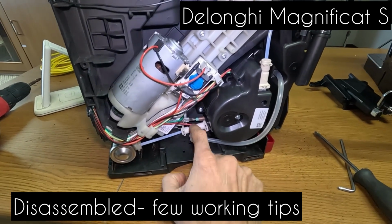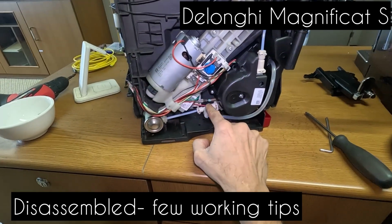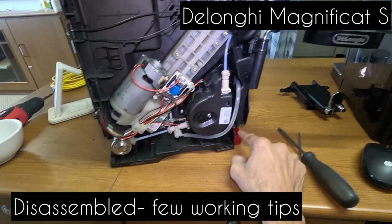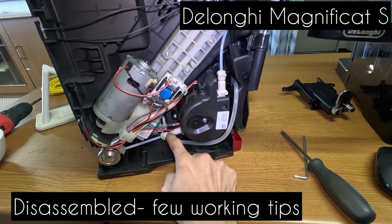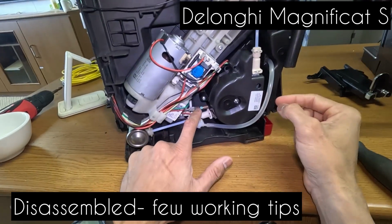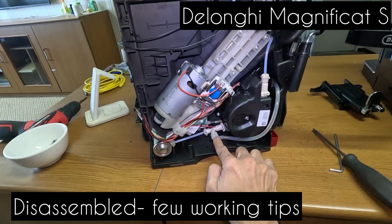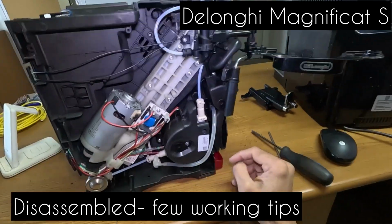This is a relief valve. So if the resistance is clogged or choked because of scale, this valve will shoot out into the drain. There's one thing you need to check: if this relief valve is leaking. You can power up the machine and see if there is water coming from here. If there's water coming from here, then the first issue of water leaking could be this valve. So you need to order a new component, or see what can be done. If you have an older coffee machine like mine, just swap the valves.